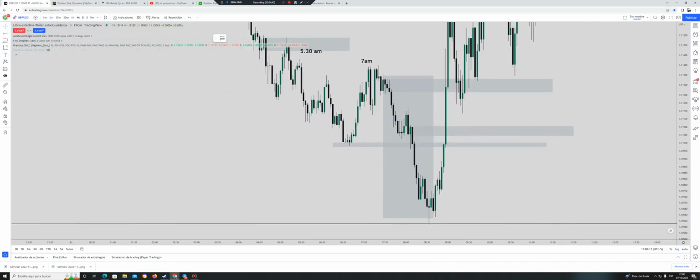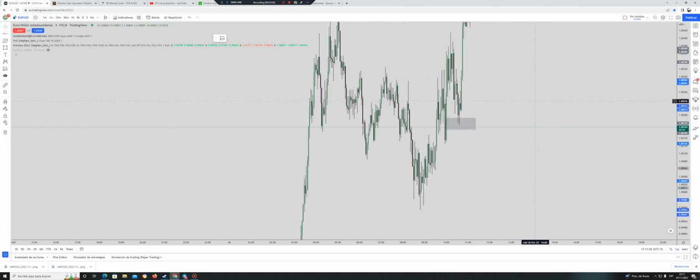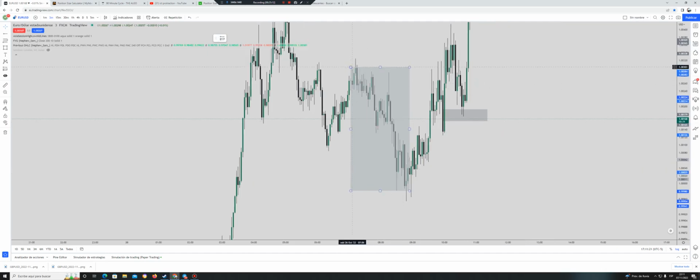Now I'm going to show you another example. Now here you have another example. This is 8 here. Look how they're moving the price down, down, down, down, down, down, down. Then it comes to 8:30, 8:40, I don't know. Look how they moved the price down, market protraction, the fake move. It hit 8:30.